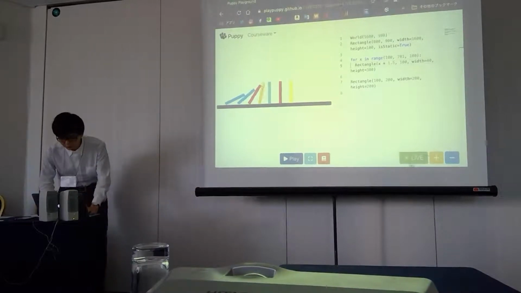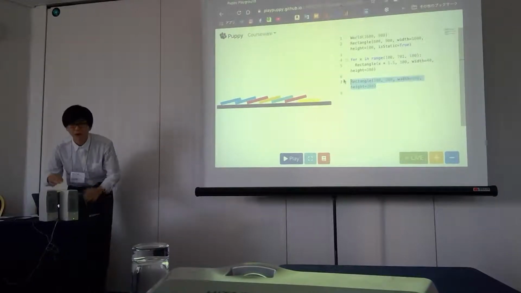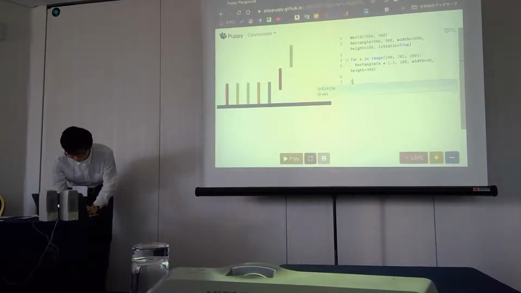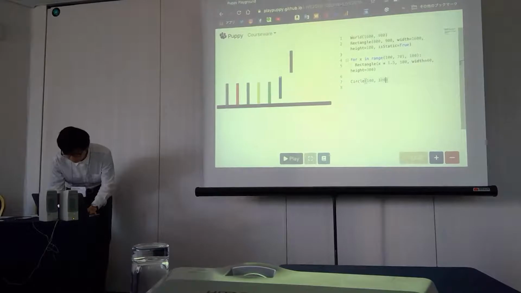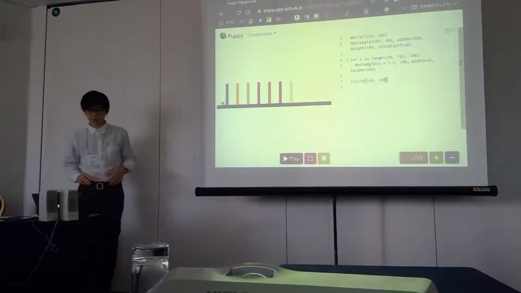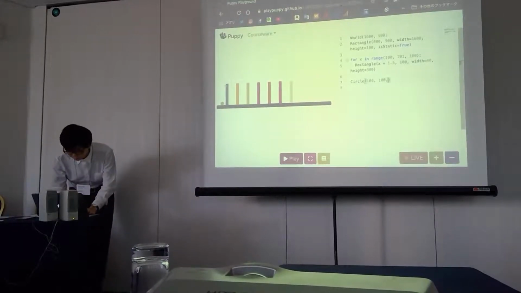I'd like to start by putting a circle at the first point. I like the circle at 100 and 100, but it is too small to push the first point.